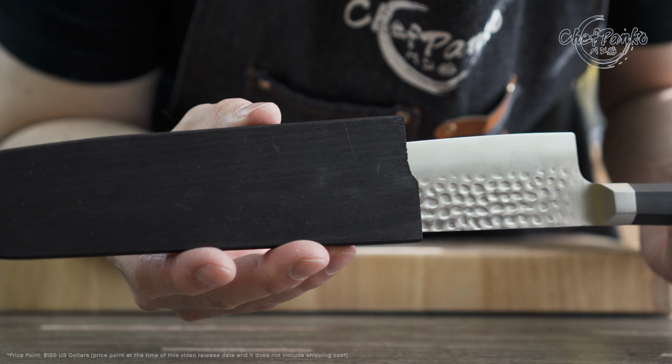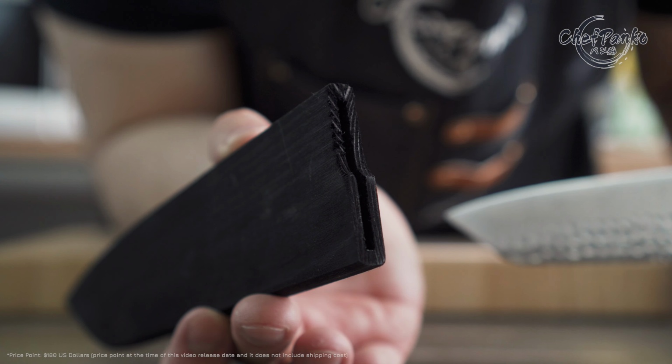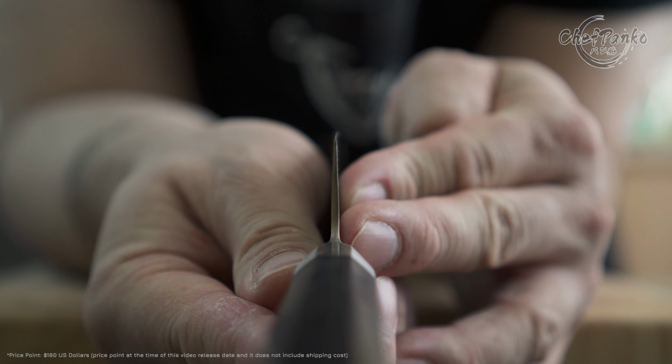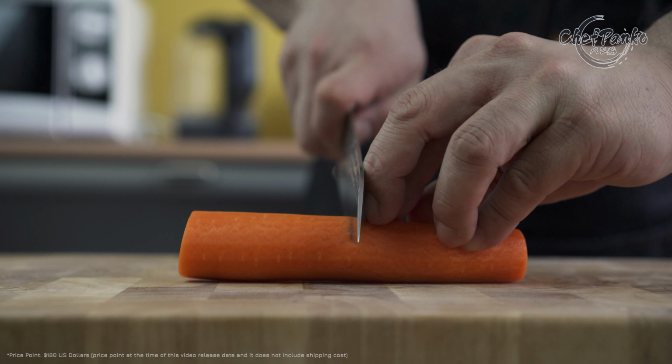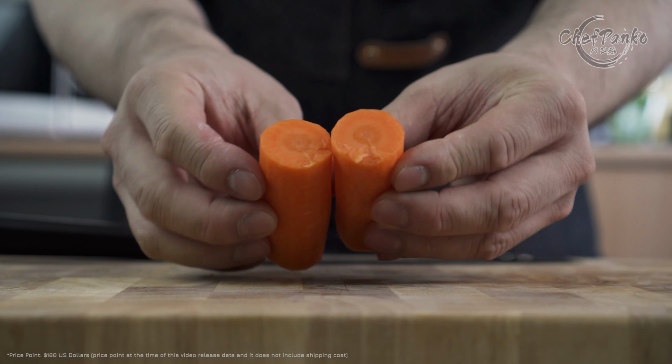However, the price point is very steep for what you get. The included saya is very rough. The blade is also on the thicker side behind the edge, which causes a splitting effect. Worth it or not for you, that is something only you can decide.